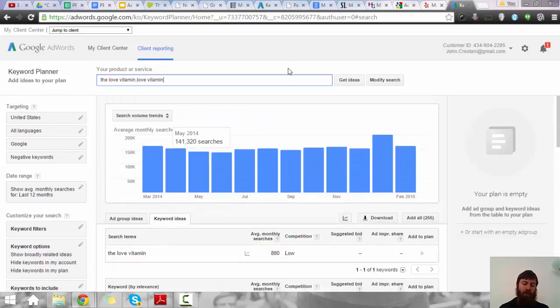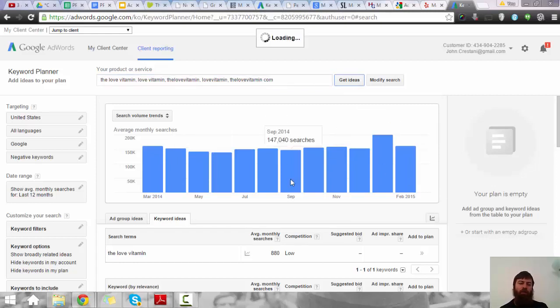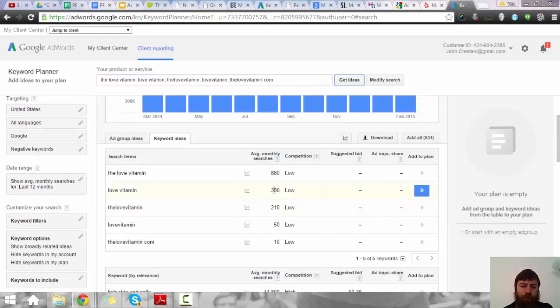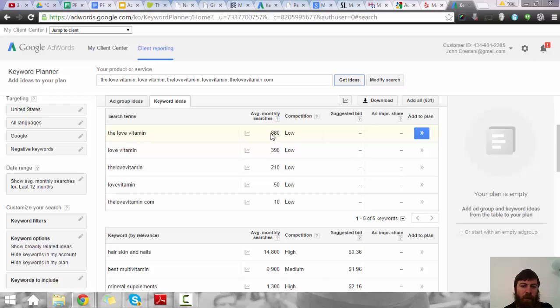Another thing is I'm going to type in the actual URL, thelovevitamin as one word, and then I'm going to try thelovevitamin.com. Google actually doesn't register periods in their search, they just count them as spaces. So I'm just going to get ideas, and see how many monthly searches this gets.